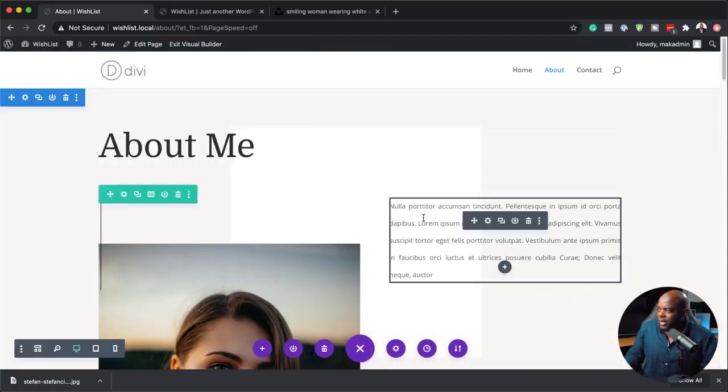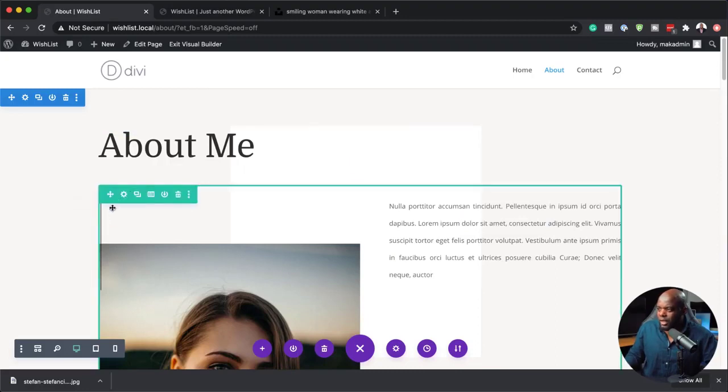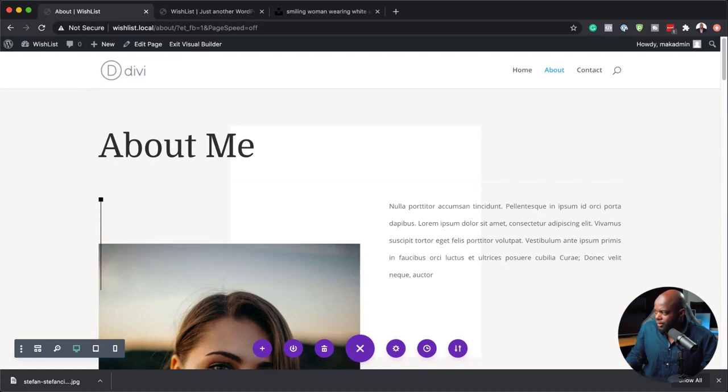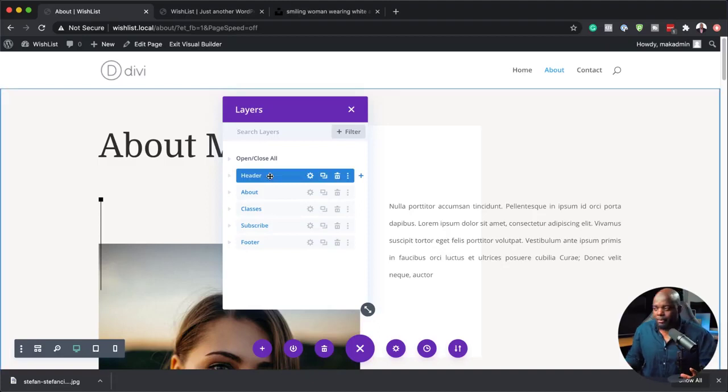All right, so this is where now you can go in and add your description, but I'm not going to go ahead and do that. Now, if you want to get rid of this line here, to do that, you can click on this little icon, which shows the layers, and this will navigate through pretty much the parts of your site.